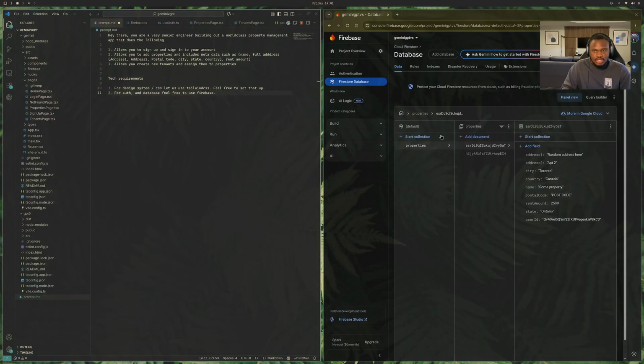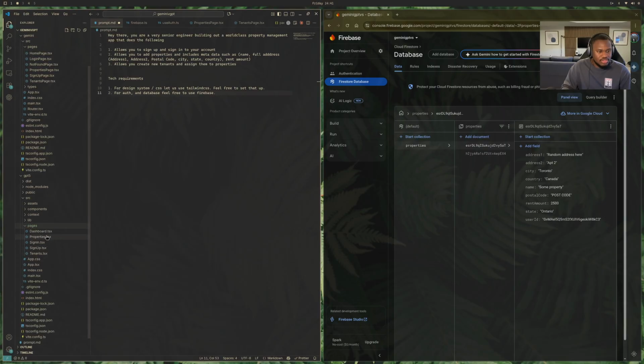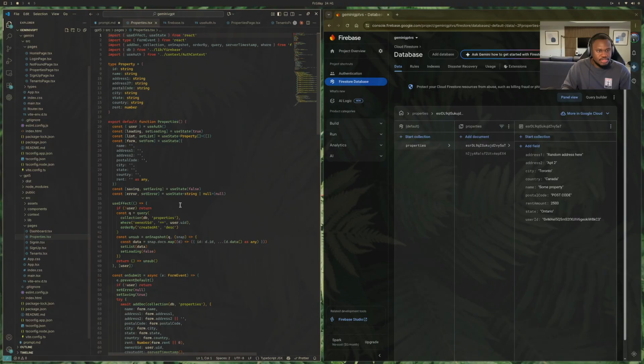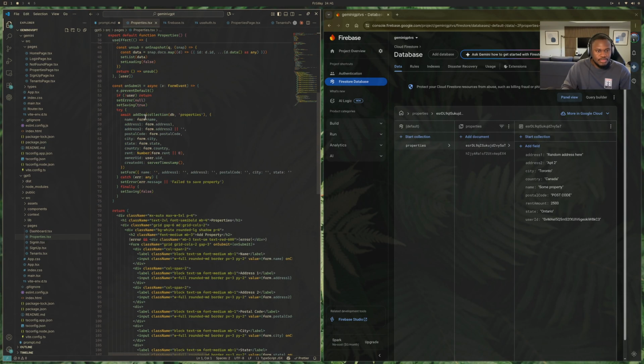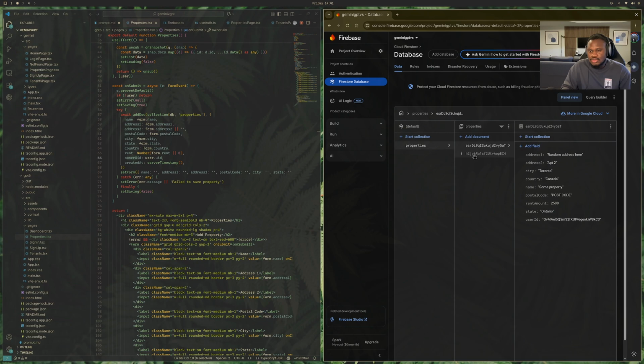Let's take a look at the code to see how they're querying it, essentially. So let's go to pages, properties. So owner UID is Codex.